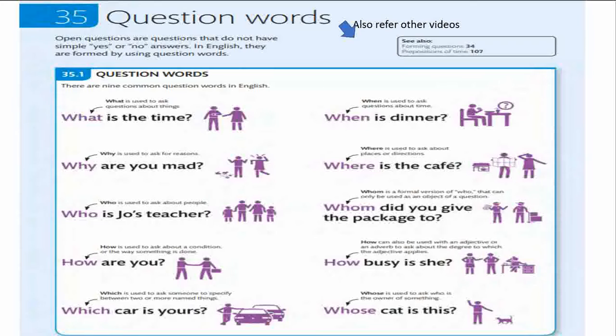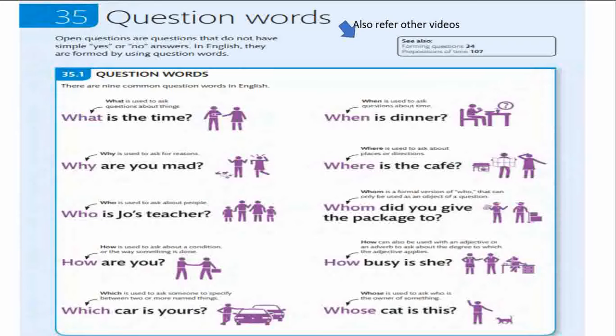Now, question words. Previously, we have studied auxiliaries, that is, use of am, is, are, was, were, has, have, had, do, did, does. Those are auxiliaries, and we had learned to construct questions with auxiliaries. That is in the previous video. You may refer to that. In this video, we are going to use WH words. WH words are definitely six in number, but we are constructing additional questions beginning with WH. So you will see that in this video.